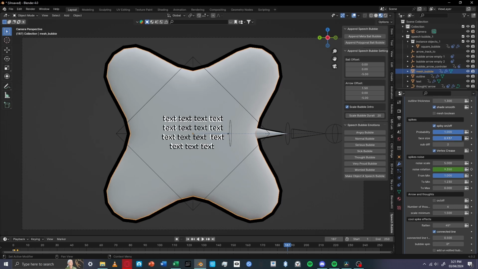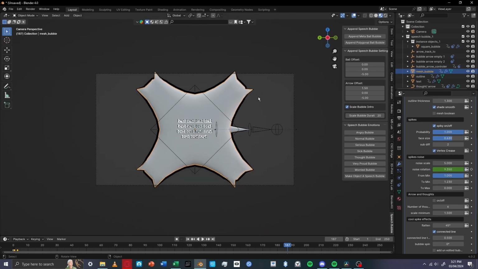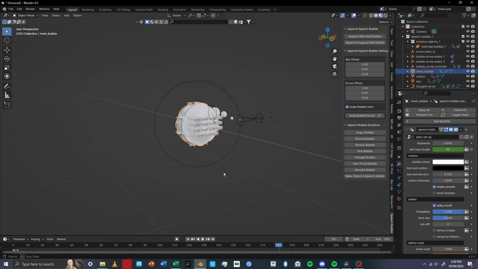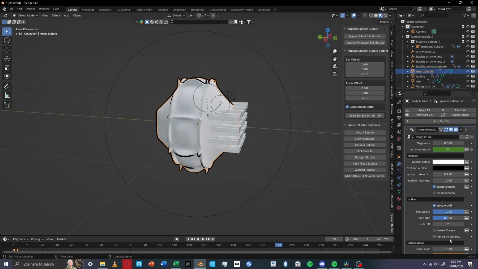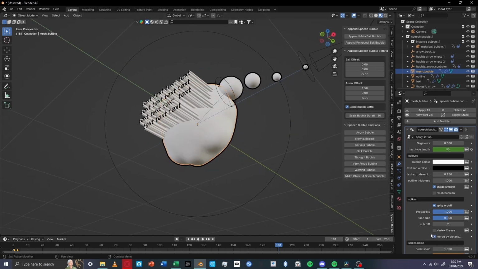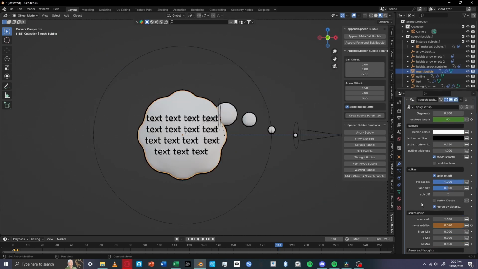Vertex crease makes a subdivided mesh point again. This is why larger face sizes look weird when you turn it on. Merge by distance on/off affects the base mesh before the spikes are applied. Since metaballs have very bad topology, there can be some very small faces that then make thin spikes. This fixes that issue, but sometimes it causes some other issues, so you can turn it off. I've also removed this input for the polygonal bubbles as they don't experience this issue.